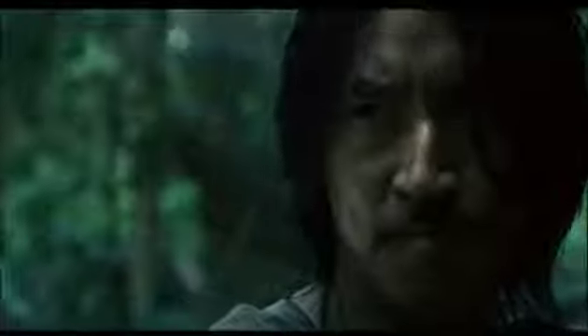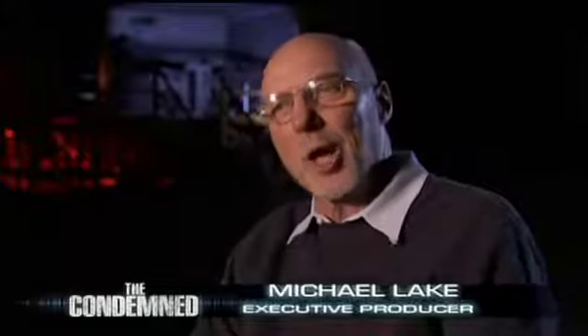We decided to use Genesis in the control room, which is basically shooting on video, but it's the most expensive video camera in the world. So that The Condemned would have this really raw look in the jungle and during the violence. But when we come into the control room, it has a different look to it. We had to shoot all of the fight action prior to going into the producer's control room on the island so that we had that material to play back.